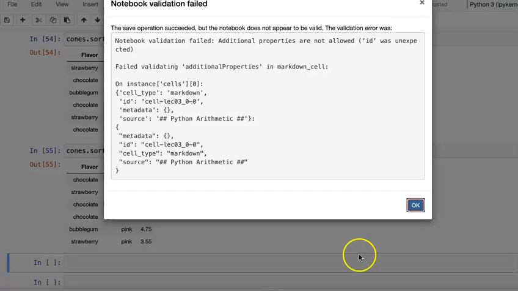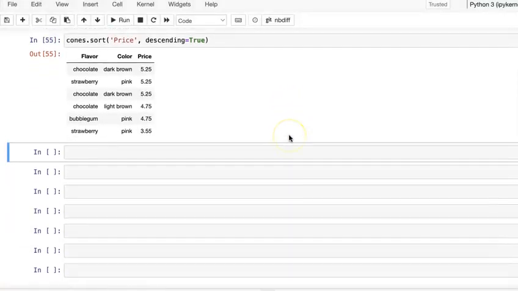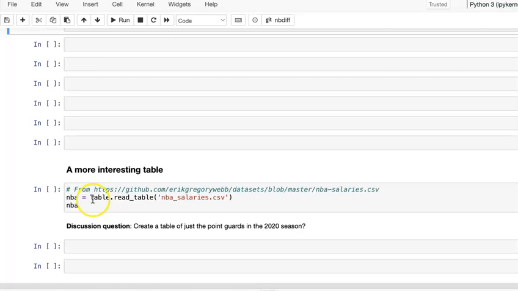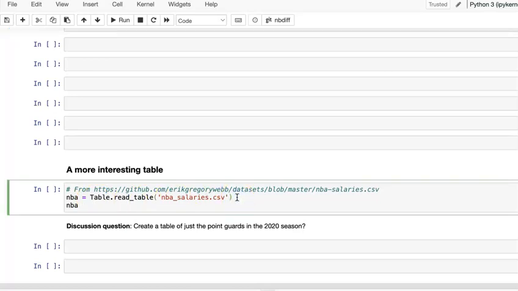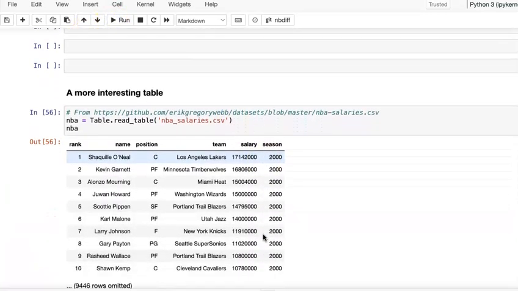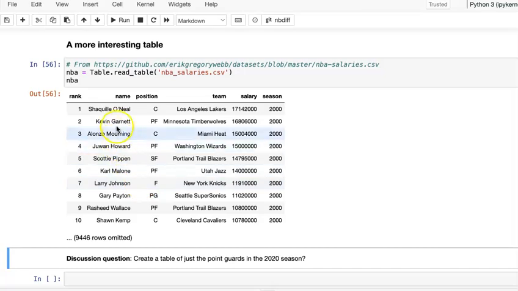To help you have more practice to play with, we have more interesting tables. The other one we want to show you is the NBA table. Here we only show the first 10 rows, but you can see you have almost 10,000 rows.